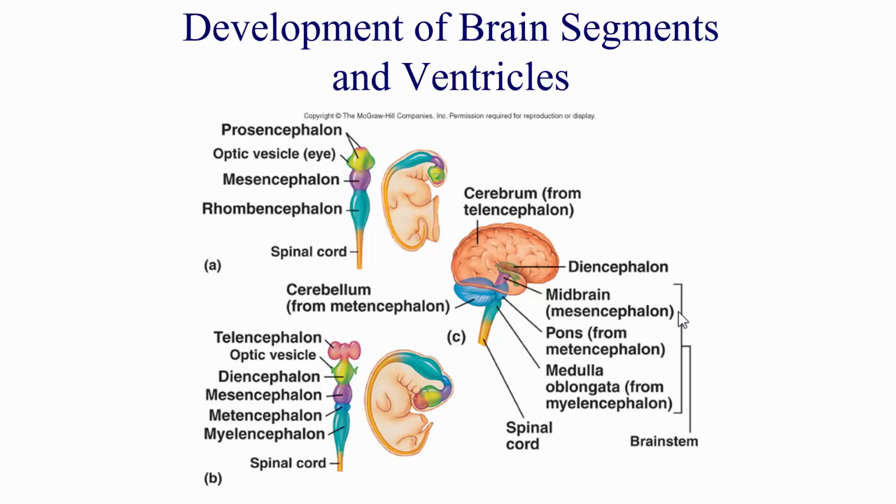And then the metencephalon is going to be the pons and the cerebellum. So the metencephalon is the pons and the cerebellum. So it's almost like it's coming down, folding in half, and then we get our pons. So again, from the metencephalon. And then the myelencephalon becomes the medulla oblongata. I guess you could think of, oh, that's hurting my medulla oblongata listening to all of this. Actually, it wouldn't, but anyway, one way to remember. So again, that's the myelencephalon, and then you have spinal cord, of course, coming down.